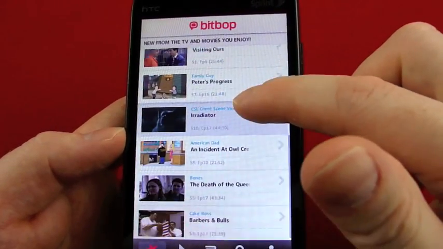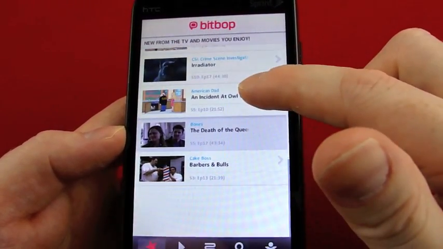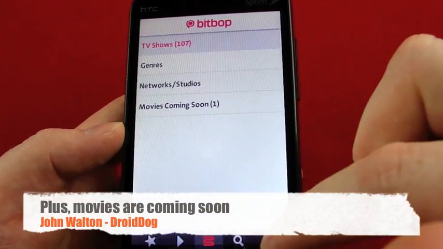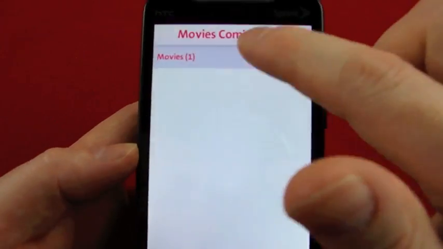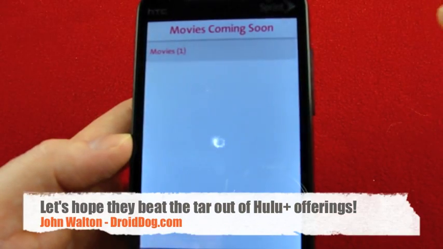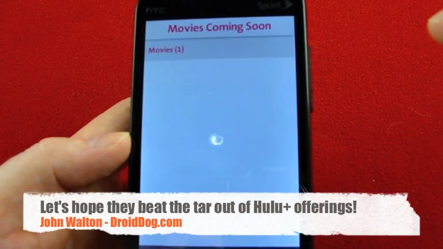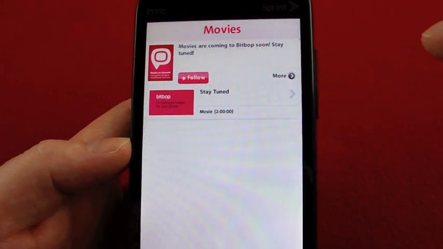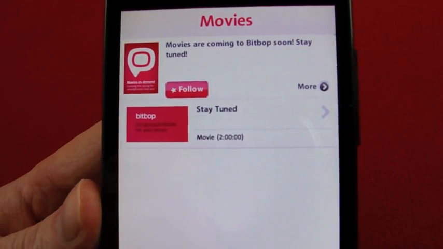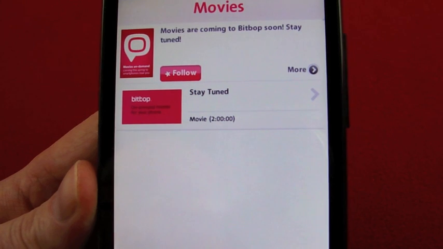A lot of television apps don't have that. Movies coming soon. Here you can follow them for announcements about new movies. So it's pretty neat.